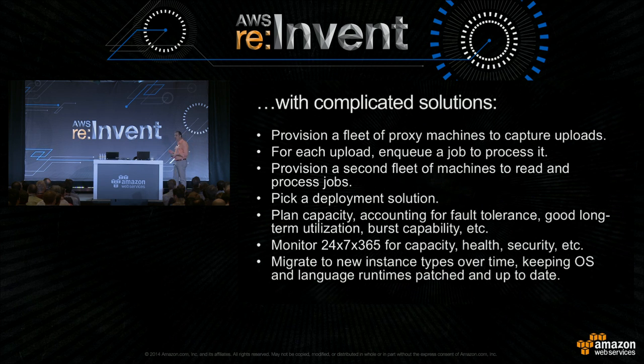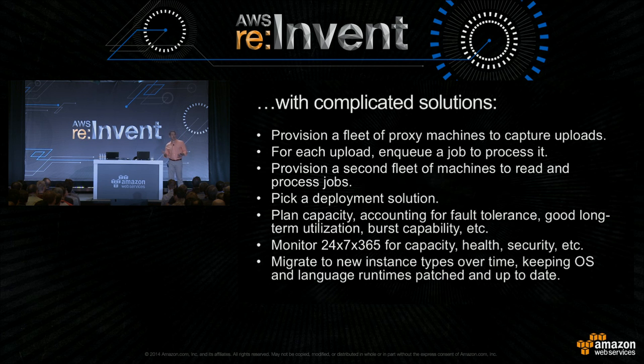Well, it turns out the solution's actually a little more complicated. Even with all the great building blocks that AWS provides, there's still a lot that you've got to do. Turning those few lines of code into a highly available, highly reliable, highly scalable, and very secure web service takes a lot of work. You've got to go provision some machines to be able to capture those incoming requests. You need some kind of durable queue to be able to store the jobs that you're going to need to do, such as those image transforms. You're going to need some more machines to actually go do the image transforms.